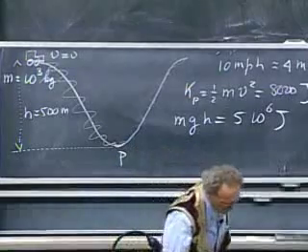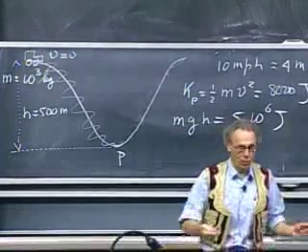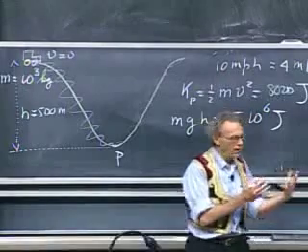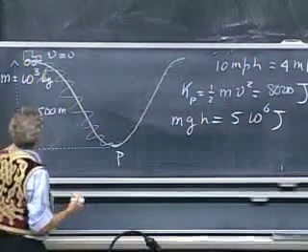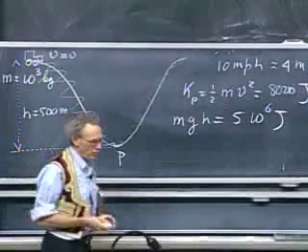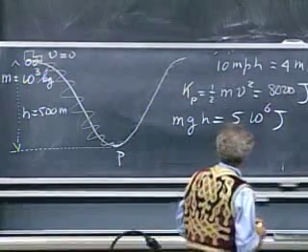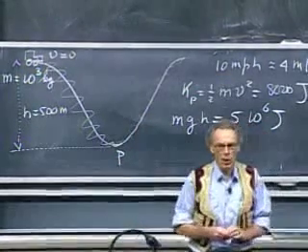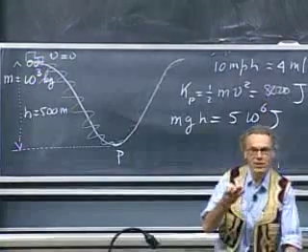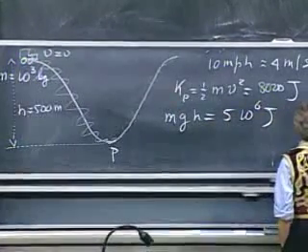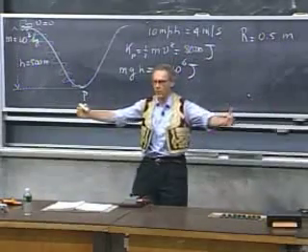You can install a disk in your car, which I would call then a flywheel, and you can convert the gravitational potential energy to kinetic energy of rotation in your flywheel. And to show you that it is not completely absurd, I will put in some numbers. Suppose you had a disk in your car which had a radius of 1/2 meter. That's not completely absurd. That's not beyond my imagination.